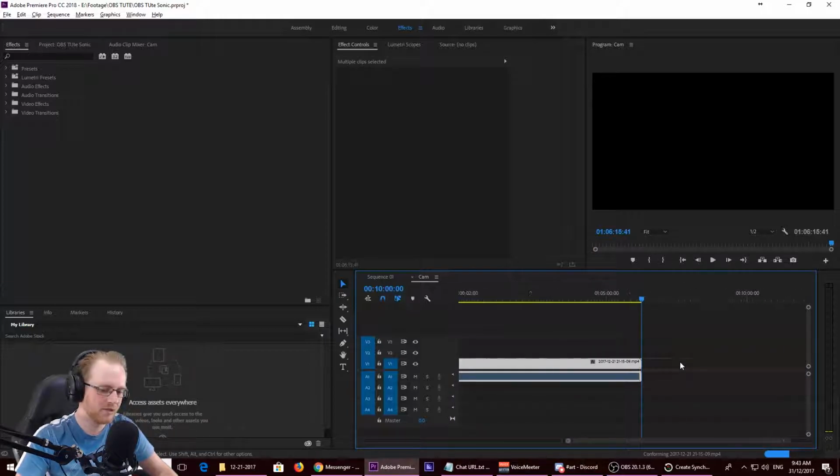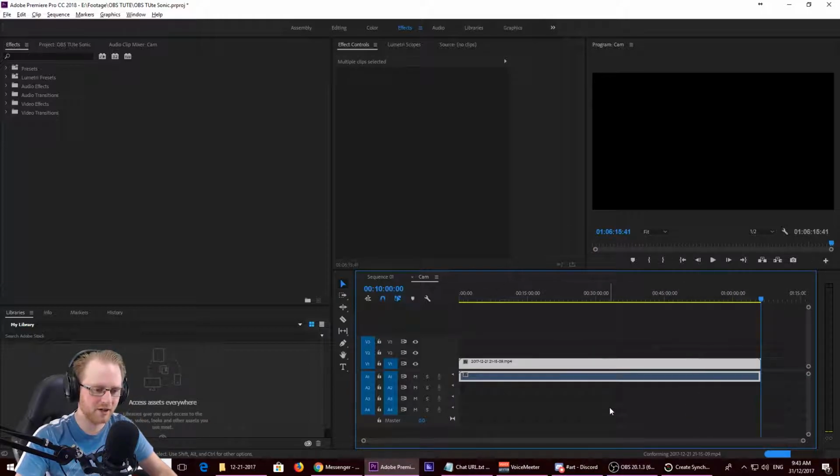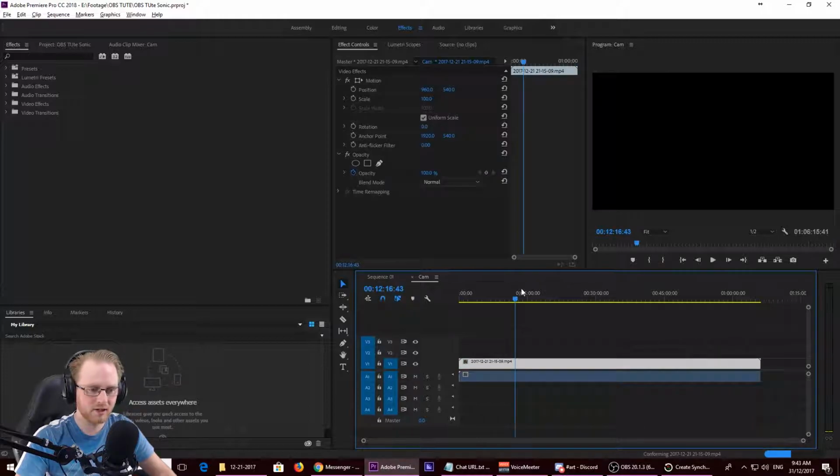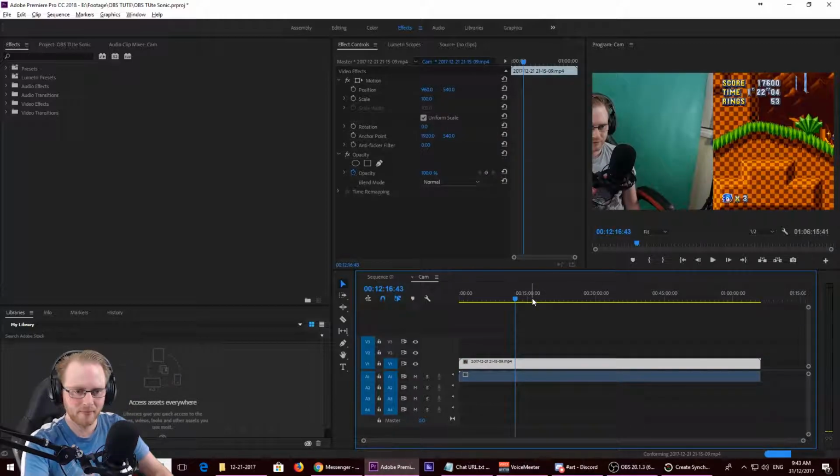There we go. I'll just give you some shortcut keys here anyway. If we just click anywhere here, see how it's in the middle, because we've got a 3840 canvas, but we put it in the middle because of the 1920 by 1080 resolution that we have in the sequence here. And this is where some math comes into it. The thing you want to play with is the anchor point for just this cam part here.